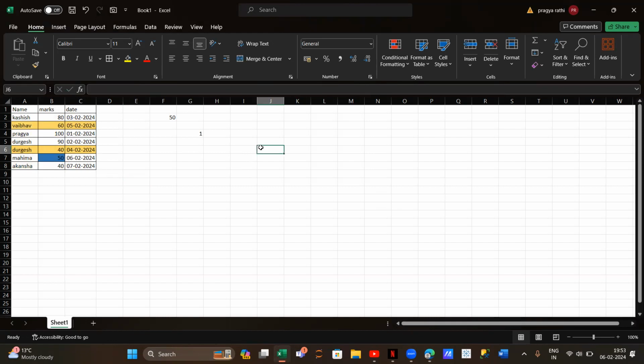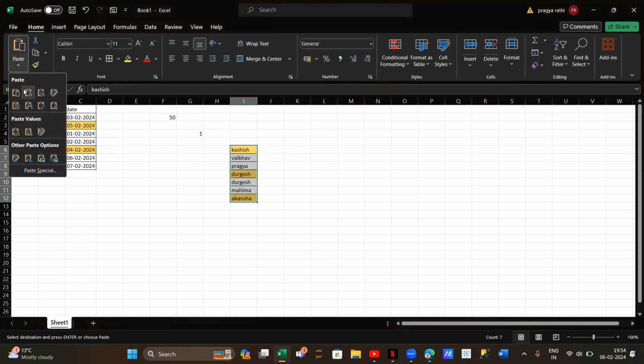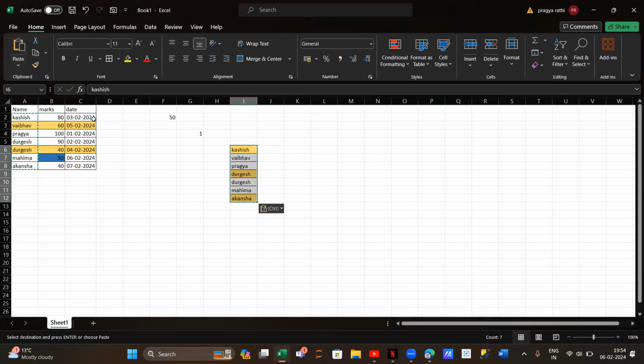Let's move forward to flash fill and autofill. So what will flash fill do? Let me copy these names and paste them here. I just want the values, so I'm pasting them here.